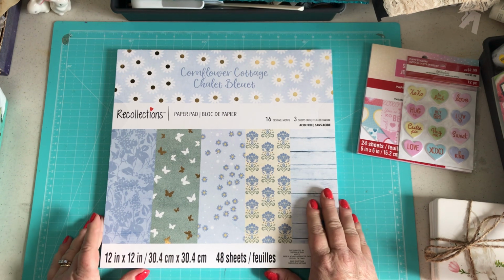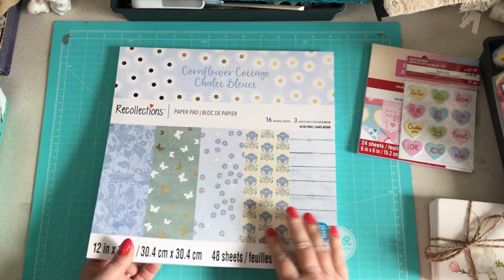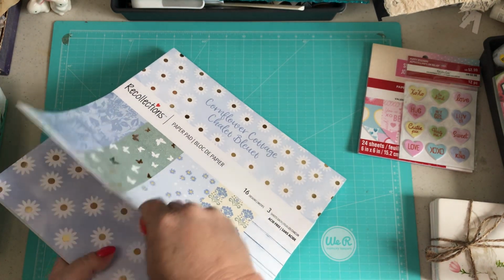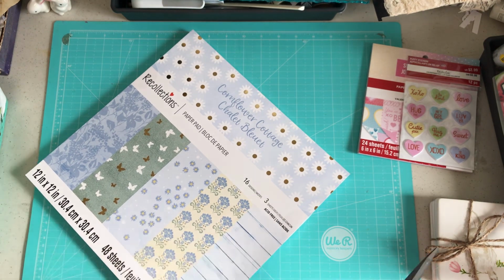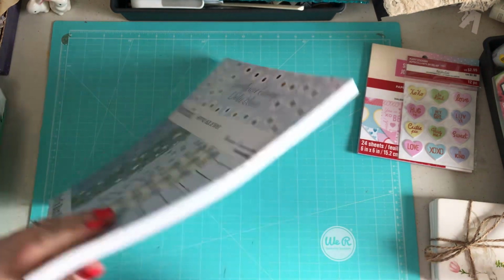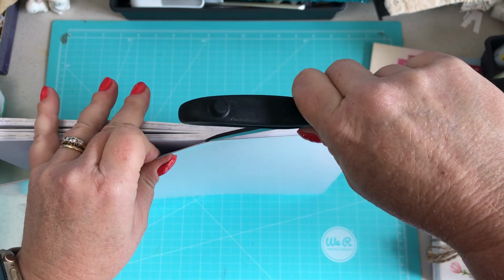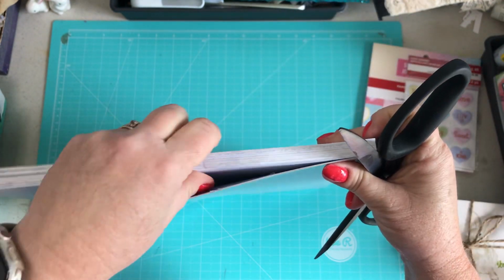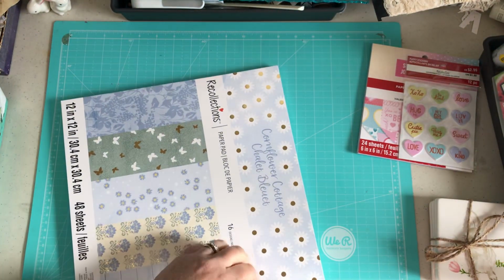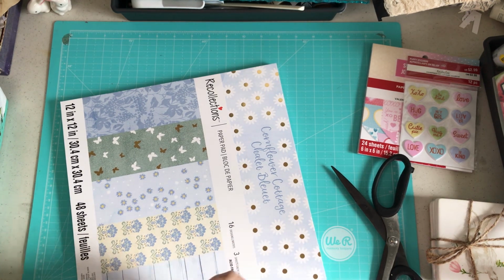This is Cornflower Cottage Chalet Bleuet. I don't know. Anyway. Oh. See, that's why I end up tearing the covers if I'm not careful. And let me just cut these. Guess I should have done that before I started the video, but it won't take me but a second. This is the last one.